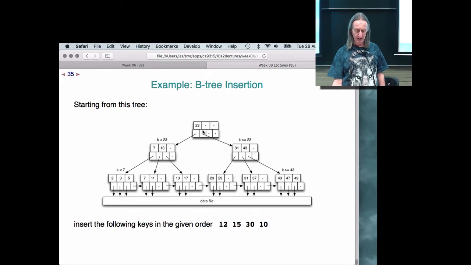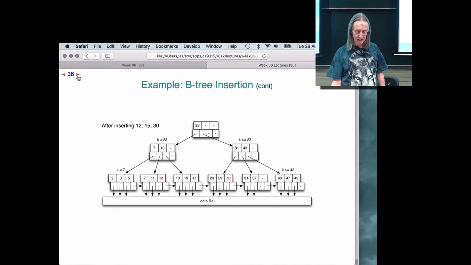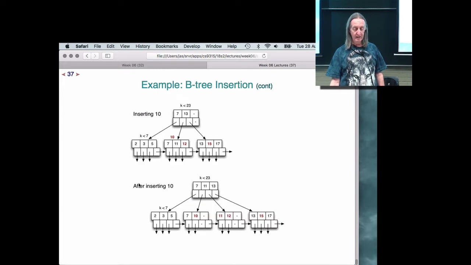If we want to insert key value 10, and remember that we got 12, so I think that's the next example. Yeah, so that's what we've got now. And this is what happened when we come to insert 10. I haven't shown the entire tree, so we got to this point here, we realised that we wanted to insert 10 into this node, the node's full.